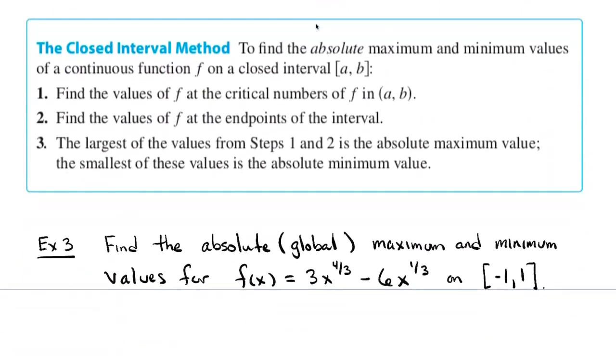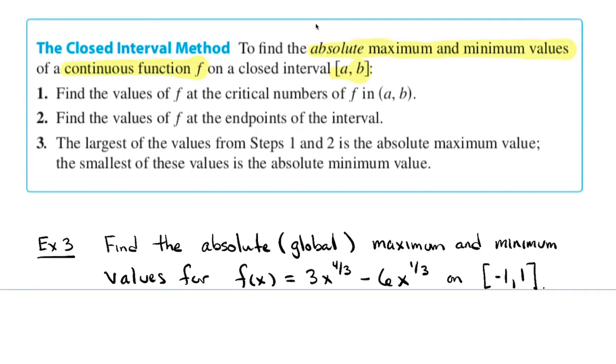Okay, so we're going to look at one more topic here, and I'm going to do one more example, and then I'm going to cut this video off and probably do 2 or 3 more examples to illustrate this closed interval method, but I'll do it in a second video so that this one doesn't get too long. So the main problem in this section, in the homework that I'm going to ask you to do, is the following. Given a continuous function on a closed interval, I'd like you to be able to find its global minimum and maximum values.